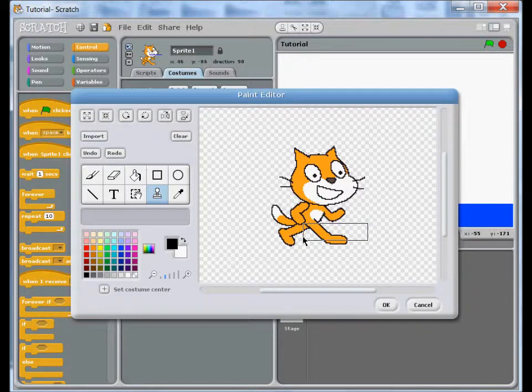So I'm going to go ahead and choose this stamp tool and bring this over here. And I'm going to erase this leg. And then I'm going to select this and rotate it. Now, one thing that's not the best with Scratch is when you rotate an object, it tends to get a little pixelated, but there's really not a whole lot you can do other than to go in there and clean it up yourself. But I mean, it's not too big a problem.